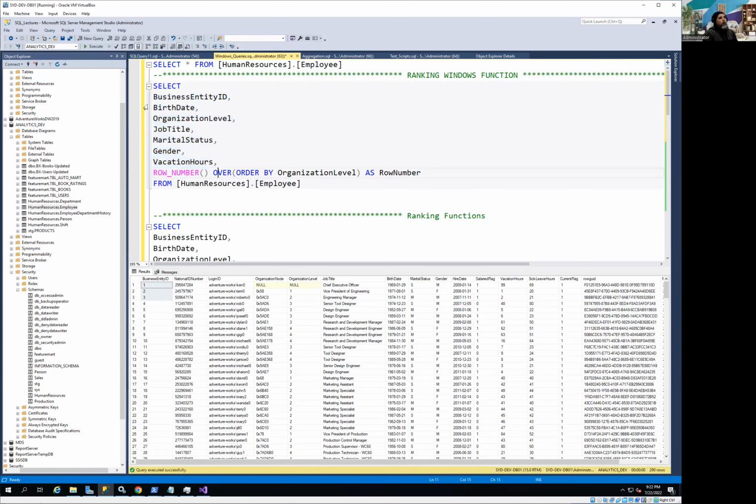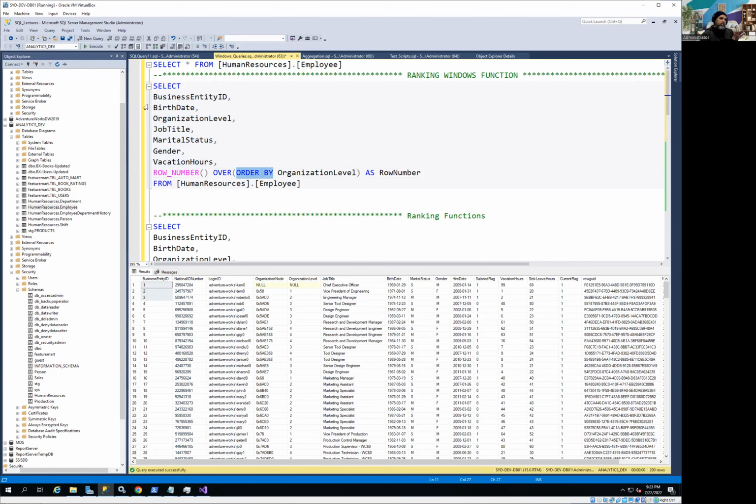Like I mentioned, we are now going to assign an index, so that's why we are using row number. After that, we mention the over clause, and the over clause takes the column name and sorts by that column. Based on that, it allocates the index to the record. You're going to see we are mentioning the order by clause, and we even have further advanced functionality where we partition the data by columns within the over clause, but these are the next step.